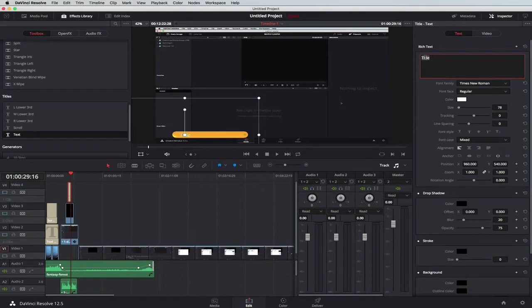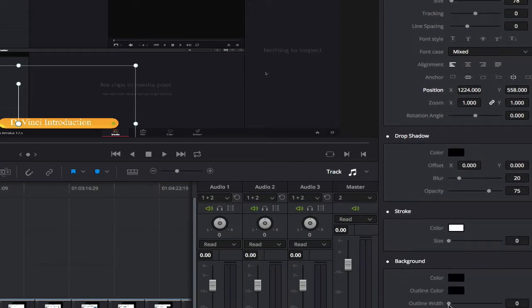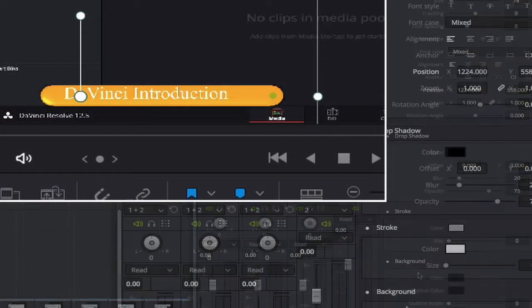And we'll just add in Grinchy introduction. Yeah. What we can do is we can just pull this across here and maybe just lift it up here too. You can also do that via this area here. And we've got a couple of effects that we can add here too.